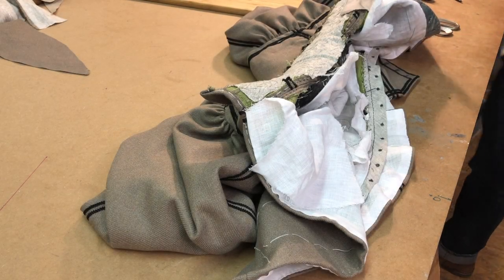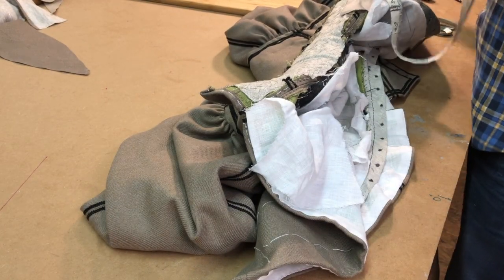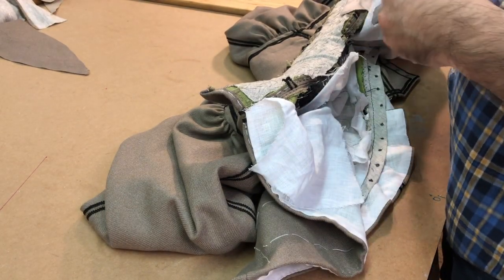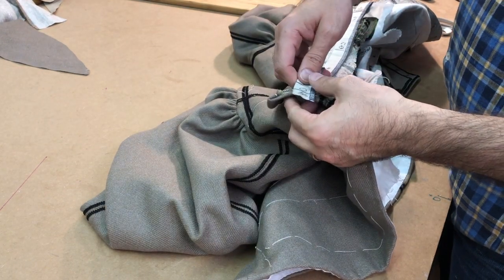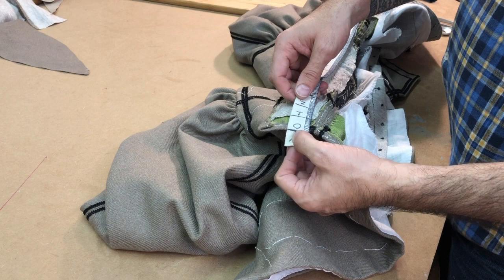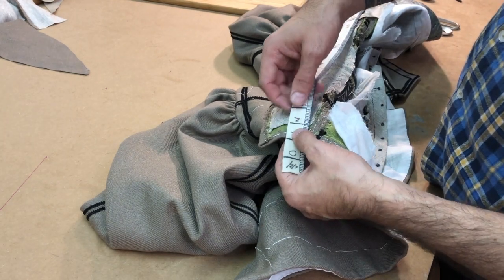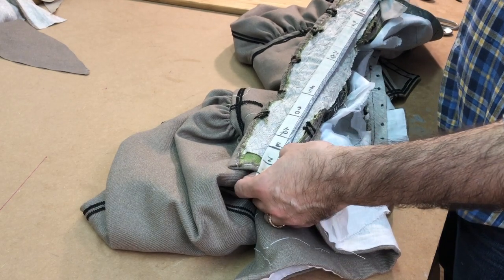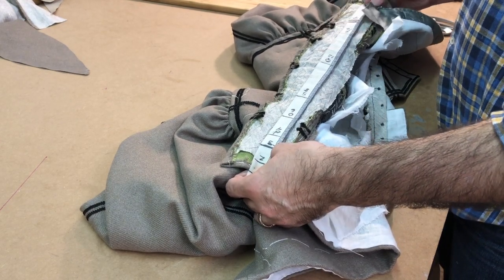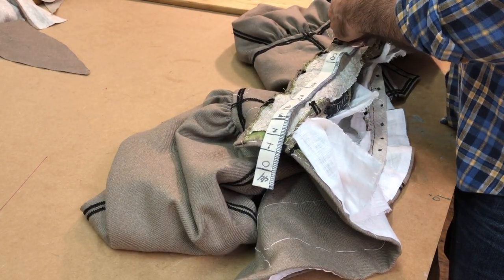The way we're going to calculate how to make the collar lining is to lay the doublet down on the table like we have here. Then I will take my chest tape and I'll put the zero end there, and then I'm going to shift it down one dedo because that allows me a seam allowance on either end. It gives me some room to maneuver as well. And then I'll go all the way to the far end of it.